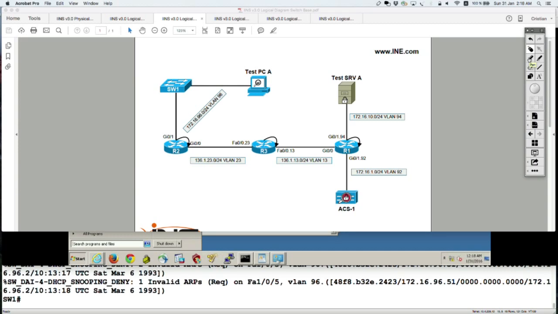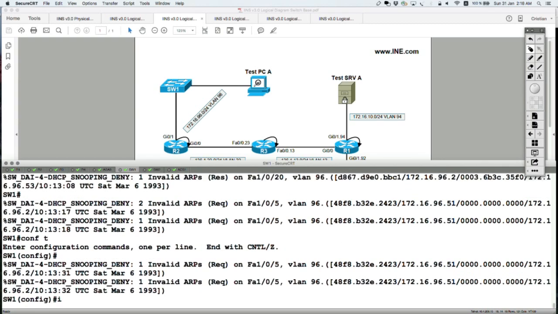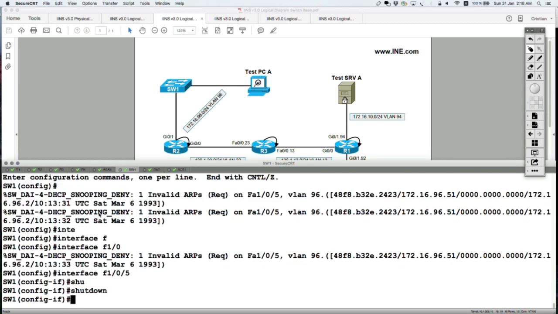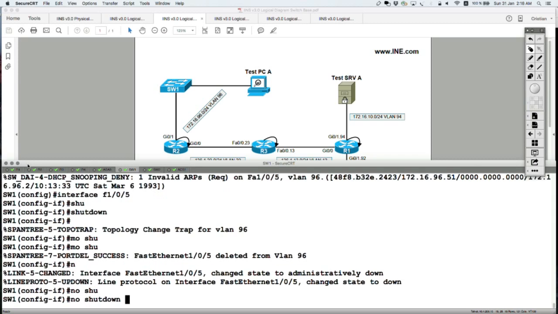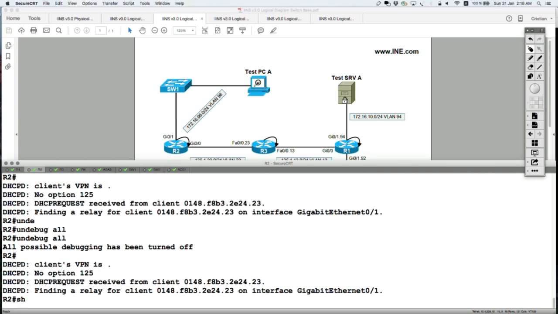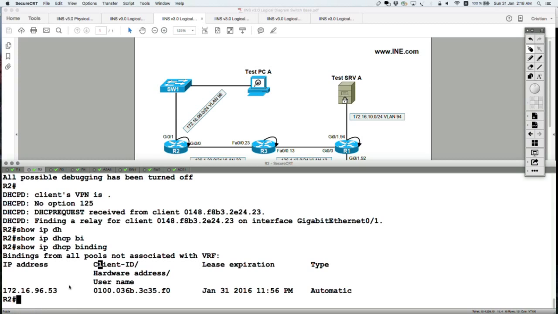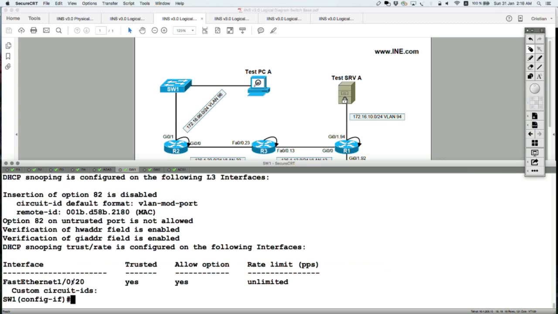So if I want to fix this up, what I'm going to do is go on switch 1 and shut the port. And this is going to now force the client to request an address of .51 as a refresh, which this time the DHCP server is going to say, okay, I'm going to refresh, I'm going to release you that same address, because that's actually the address which was leased to the client. And there we go. It is actually .53, okay. And switch 1 has currently a binding of .51 probably. But this is going to be fixed with a new request.